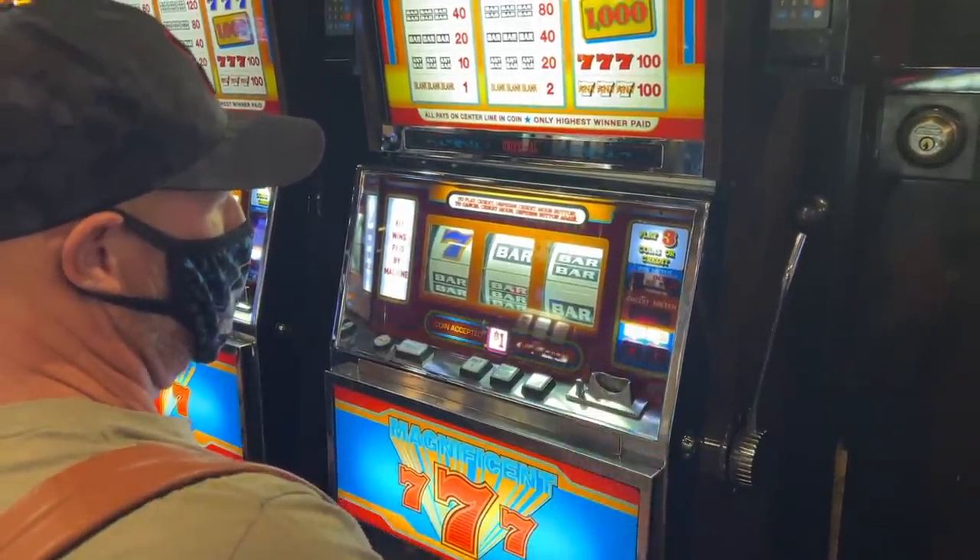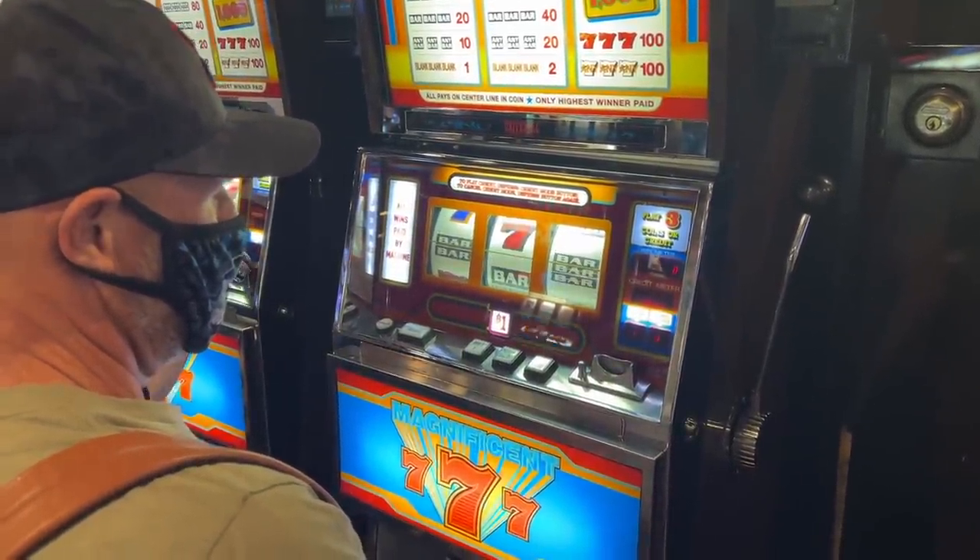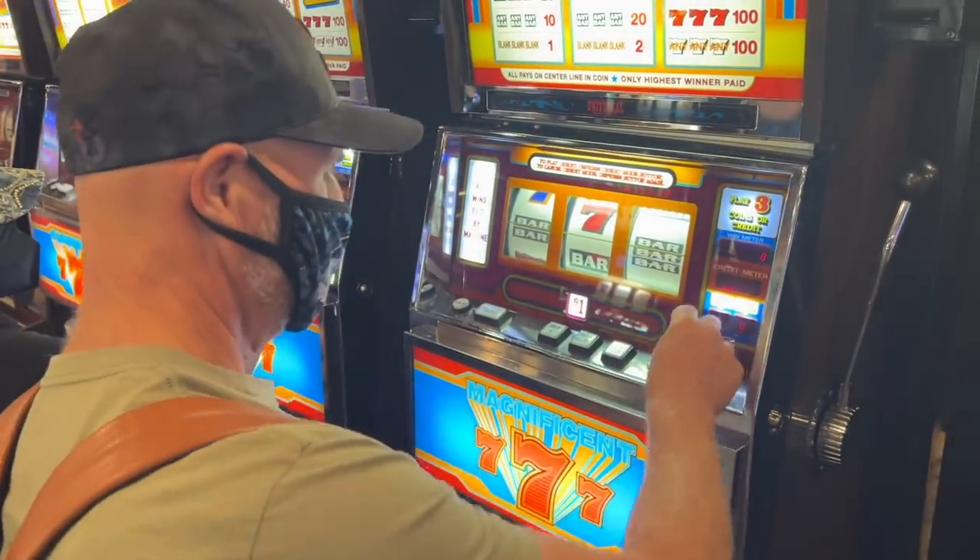Circus Circus isn't what it used to be. It's probably because it's the middle of the week, but it's not really hopping and there aren't as many coin slots. We saw a couple though, so we're going to take Anthony's dollar and see if we can win something using one of the coin slots. We're going to have Joe put the money in because Rachel — we lost that quickly.